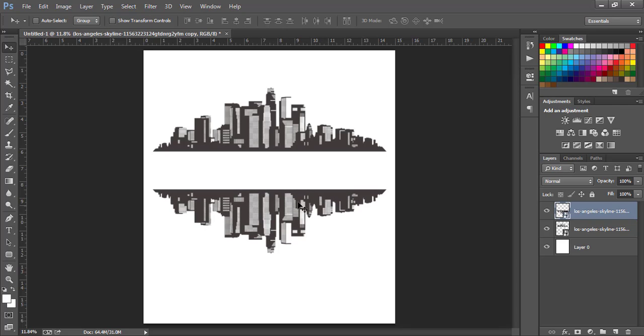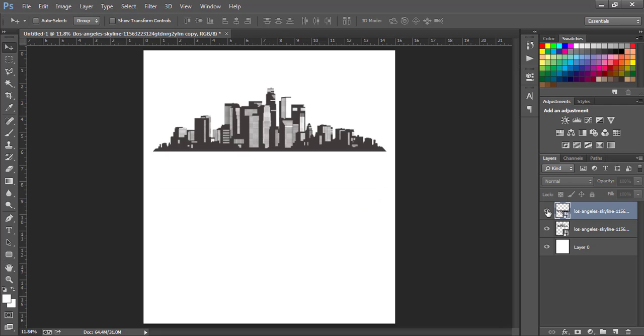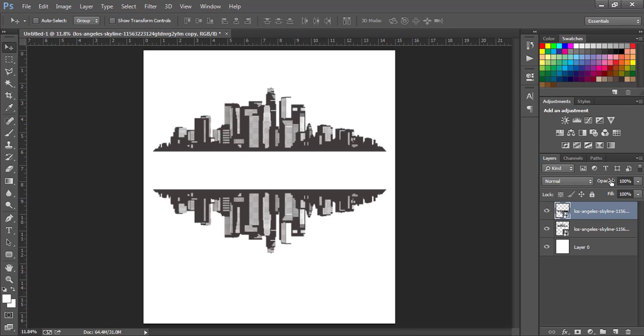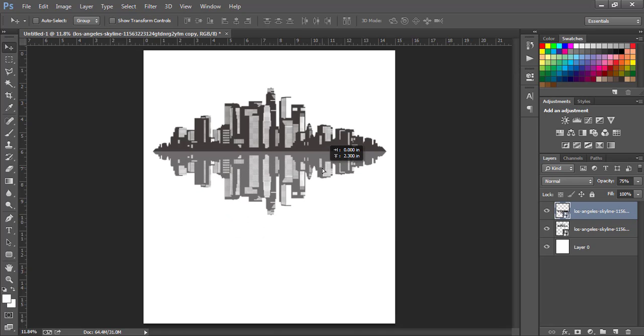What I'm going to do is reduce the opacity of this lower one so it will not have the same opacity as this one. How do I do that? Click on it. Obviously this is it. If you close the eyes, you have that. You just move to opacity and reduce that a bit. Let's do about 75 for that one, so it just looks like a reflection. If you put it like that, it looks like a reflection, as if it's overseeing the city. So you see how easy that was to create.